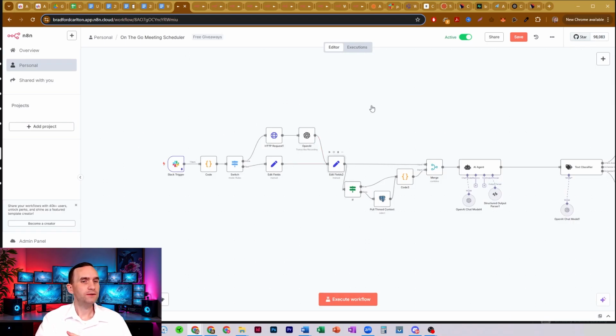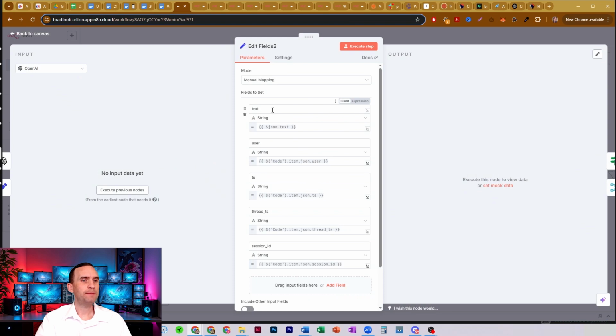We have another set field node here where we're going to map a bunch of information. The text that we got, we're just going to call text. We're going to map the user from the code node. We're going to map the original timestamp from Slack, from the code node here. We're going to map the thread timestamp if we have one, and then the session ID.